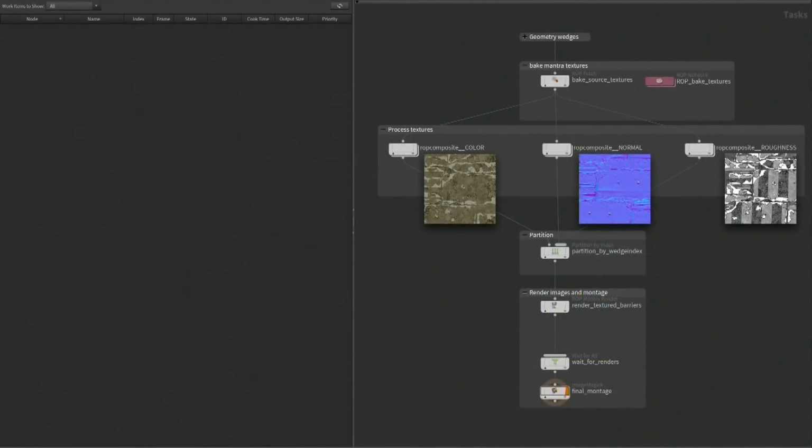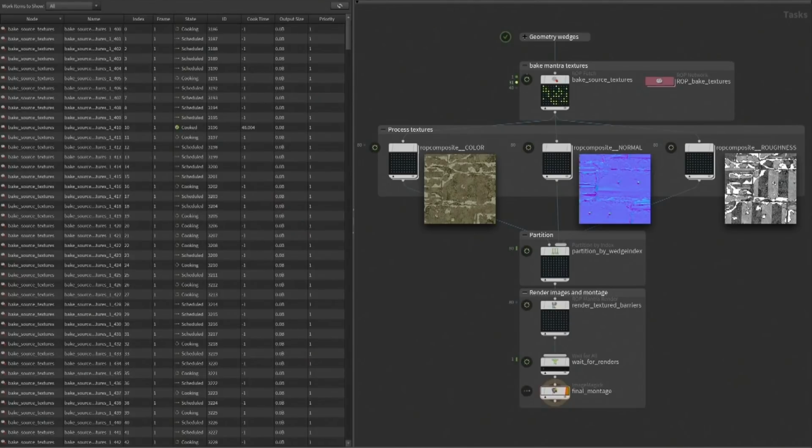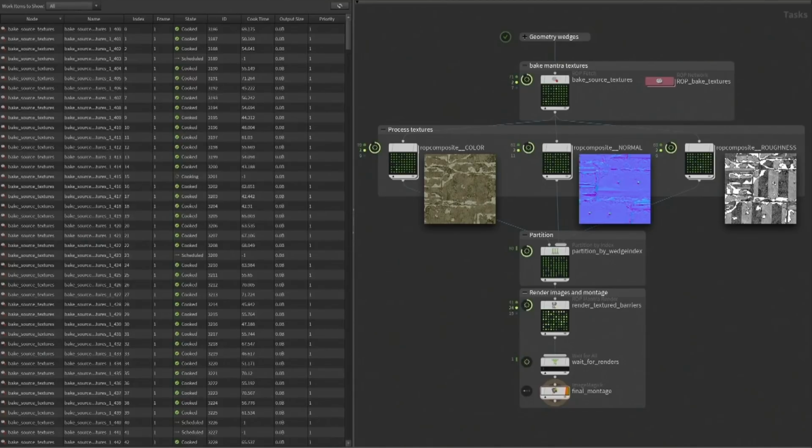But the interesting thing about this setup is that it goes outside of SOPs and into comps. And so you can see we're baking Mantra textures. So we're actually taking the high-res geometry, automatically generating some low-res geometry for it. We're baking each one together, outputting the maps, doing some extra compositing on them, and then outputting the result as a final render with the new materials applied. So again, this isn't just about saying, oh, I want 5 versions of something. It's about being able to tie all the tasks that you need to do with this thing together in this holistic place where you can say, render something, give me the result, send it to compositing, add the texture maps, apply a material to it, and then render. And again, the result all together like this to show you the different variations that are possible in this particular setup.